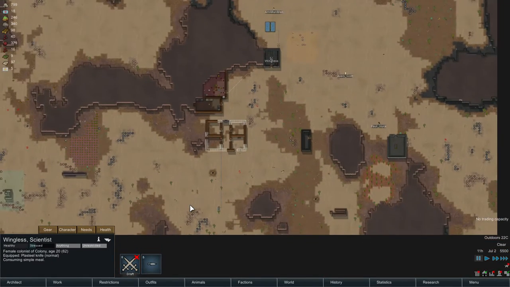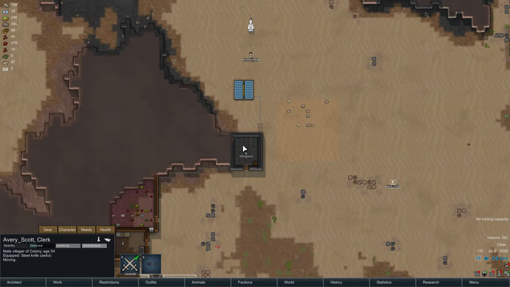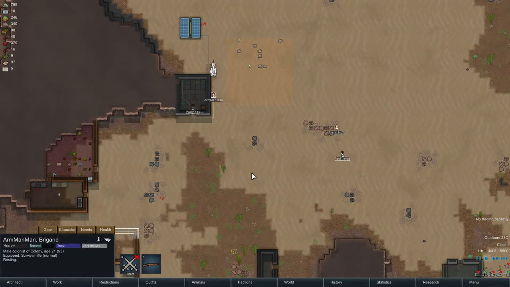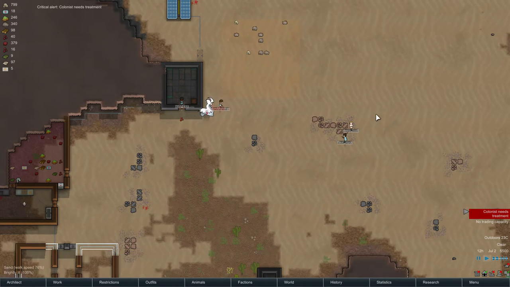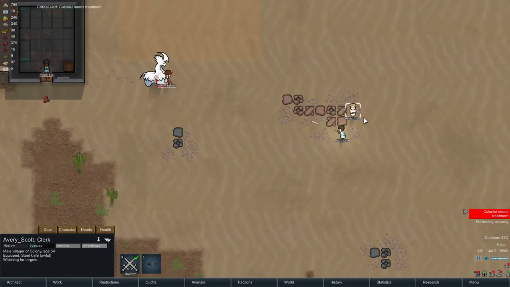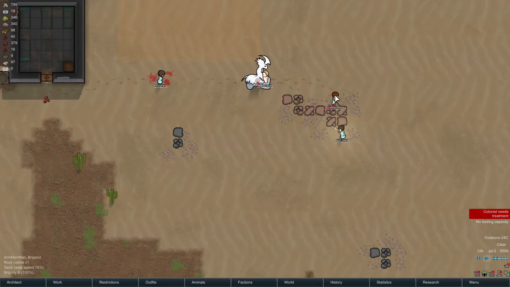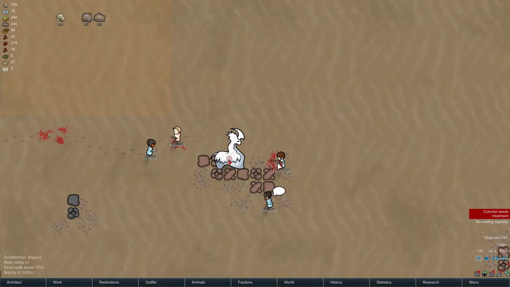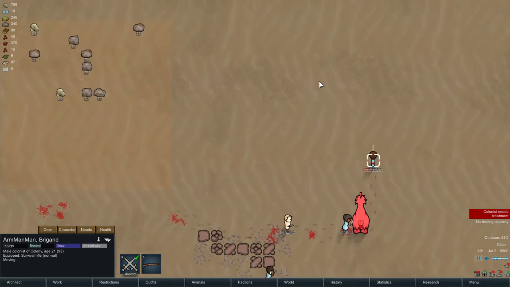Okay, it's fast and we need help. Avery, no. Paul! Go, Avery! Go! Wingless! Stay! What are you doing? Resting. Yeah, you rest. Come on, Paul. Pistols. Oh, Armin! Run like hell, Armin! Okay, Avery. Go. Wingless. Go. Come on, guys. Armin, run away. Oh, Armin. My God, Armin. Run. Just run.